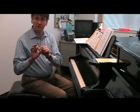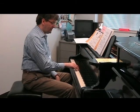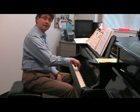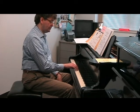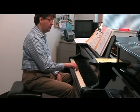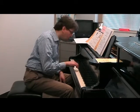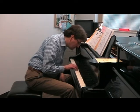We're especially looking for the first joint to be nice and strong so that it doesn't bend back like this, but is like this. If you do feel bends, just play a little bit lighter, lighten up your arm, and a little bit softer. So we have maybe 2, 3, 2, 3, 4. Sometimes it's difficult to feel the bend, so you might need to look over the top just to check.